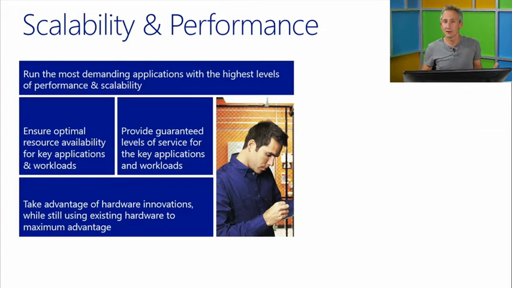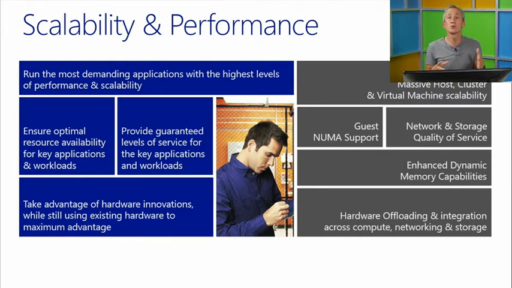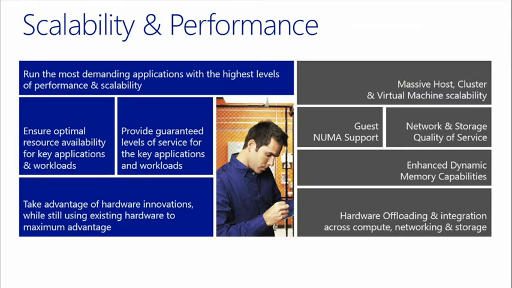But what have we delivered at a high level? What have we introduced within Windows Server 2012 R2? Well, firstly, as we alluded earlier, huge scalability at the host, the cluster, and the virtual machine level. So you're able to virtualize the biggest workloads on the biggest host systems and take advantage of all of that processing power, that memory, that disk, and so on, so that we can really drive those highest levels of performance for the workloads. When we think about high performance, we think about CPU commonly. And a capability like Guest NUMA, which we'll explore in a few minutes, really unlocks higher levels of performance for those high multiprocessor, high memory virtual machines that we're starting to see people create as confidence grows.